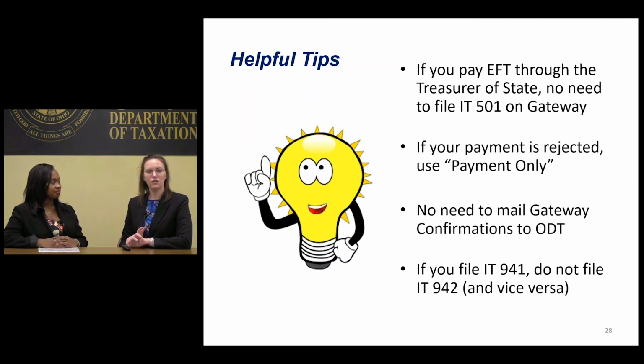Also, if you file an IT 941 annual reconciliation at the end of the year, you do not need to file an IT 942 fourth quarter annual reconciliation. And the opposite is also true. The IT 941 and the IT 942 are both annual reconciliation forms, but monthly and quarterly filers use Form IT 941, and part weekly filers use Form IT 942. Don't file both.